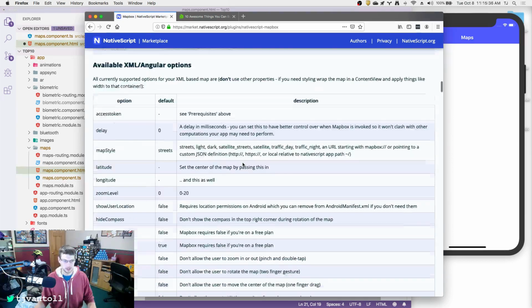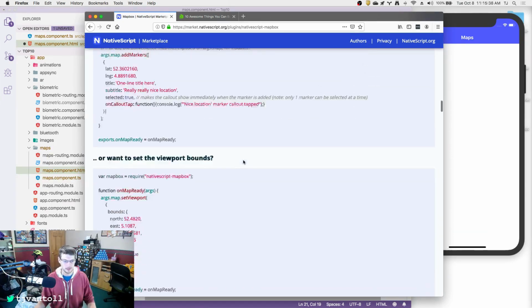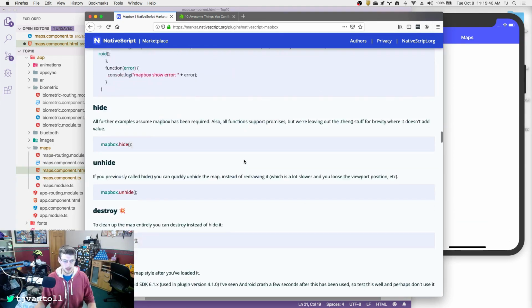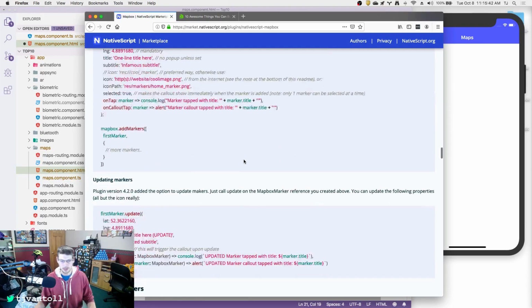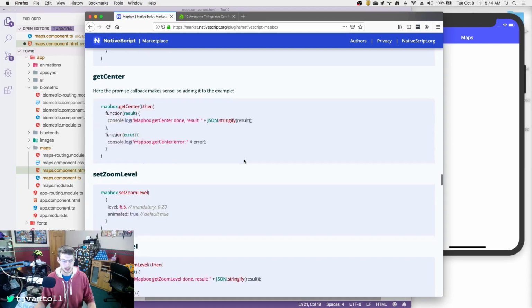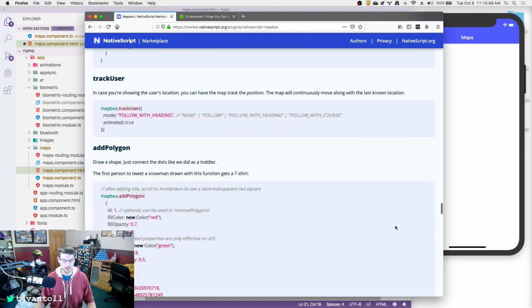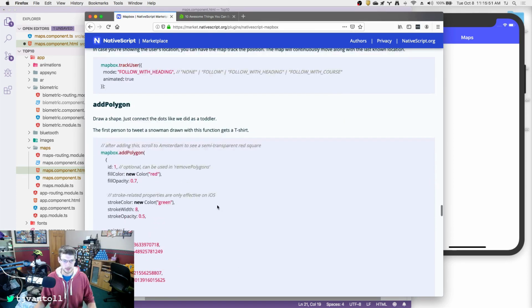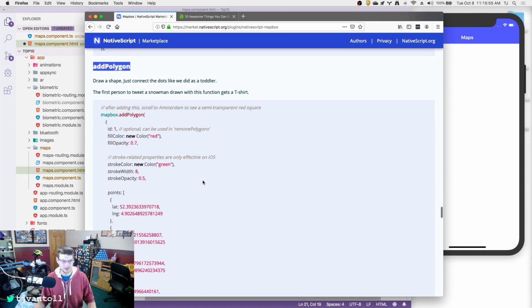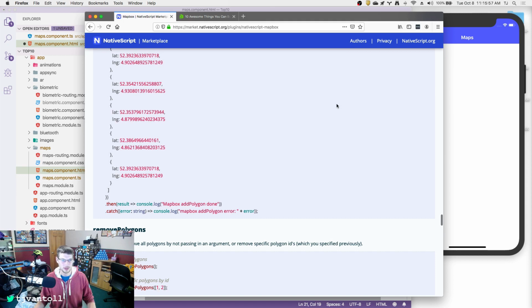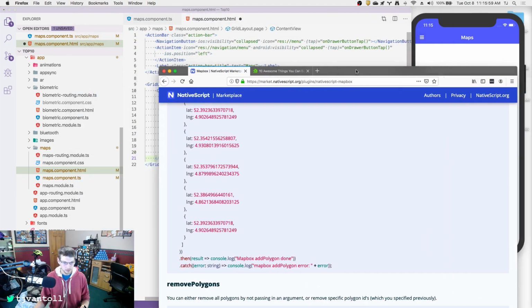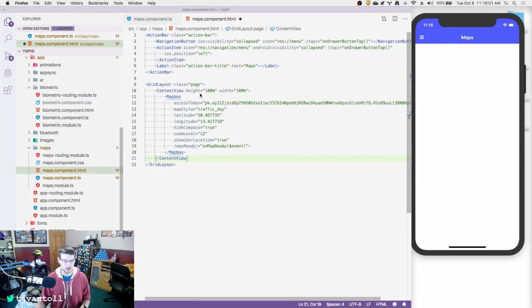And then if I scroll down a little bit more, and we're going to play with this in a minute, so I'm going to keep this up. But you have a whole bunch of APIs that you can use to play around with the map. And so these are the sort of things I want to play with today and try to make a somewhat compelling demo. The polygons are one of the things I want to play with and see what we can do. So first, let's just get a map to show on the screen.